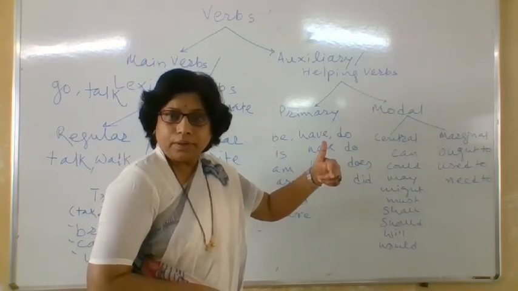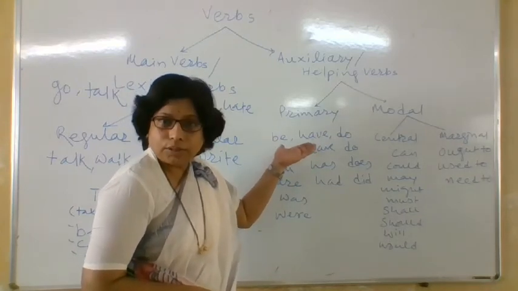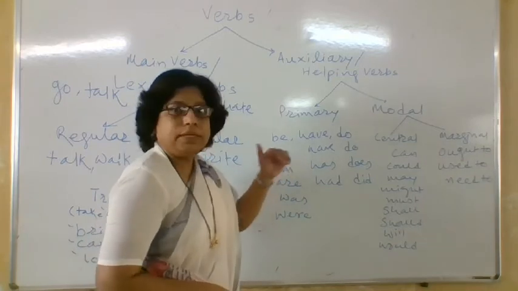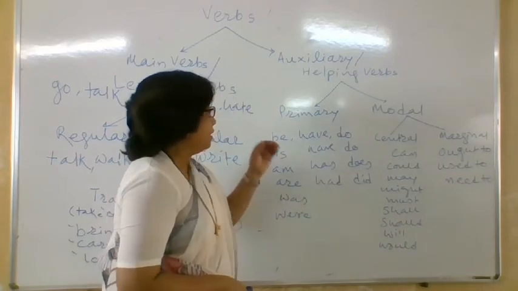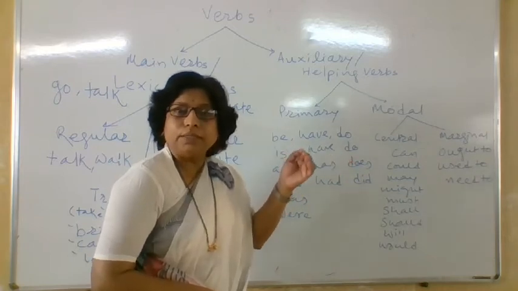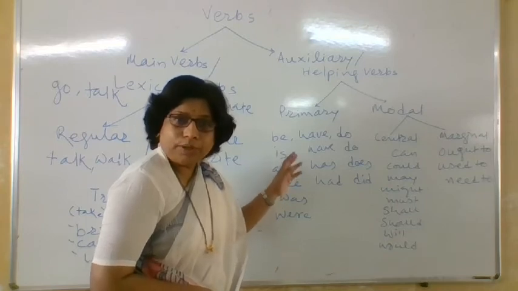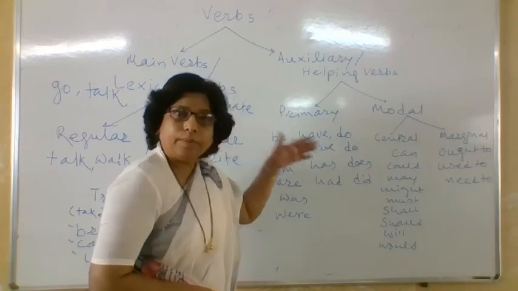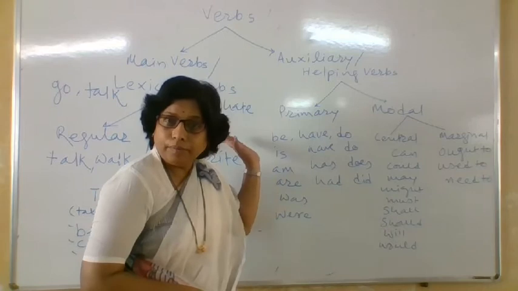I am a teacher. Here, I use this auxiliary verb as the main verb. I am a teacher. Am is the main verb, but I am teaching grammar. In this sentence, am helps the main verb teach. Okay, to teach is the main verb here, and am is just an auxiliary or helping verb. So it can play both roles. It can be used as a main verb and it can also be used as an auxiliary or helping verb to the main verb.